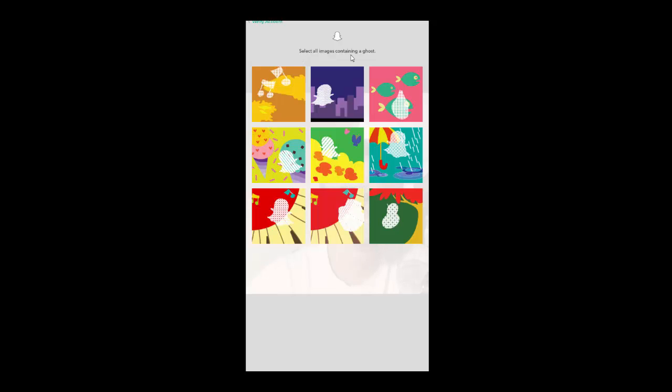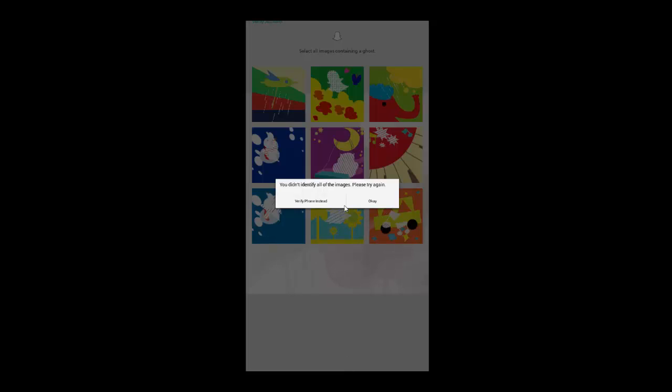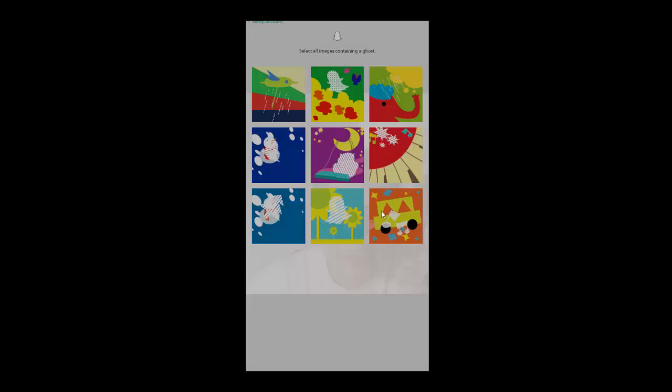And then right here it's going to ask you to select all images containing a ghost. There's a ghost. There's a ghost. Is this a ghost? This looks like a ghost. So let's see, you didn't identify the right image. Maybe that one is not a ghost.